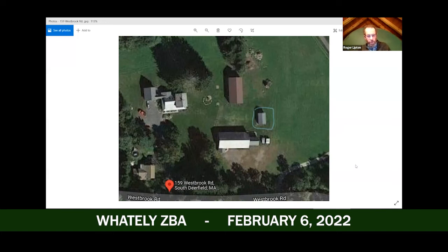Okay, so the issue that you're describing is that you're not going to be creating a living area in anything that exists right now, but you're adding to it. Oh, yes. That is correct. Correct, okay. Now this bylaw was just recently amended, so I think I'm looking at this part of it for the first time. An additional dwelling unit of no more than 600 square feet may be added in a new structure.